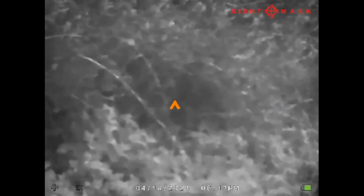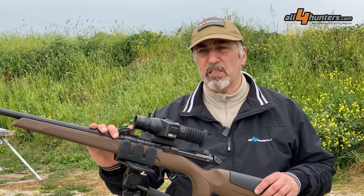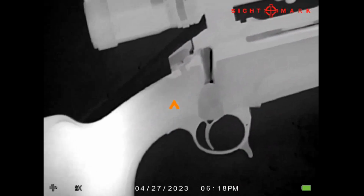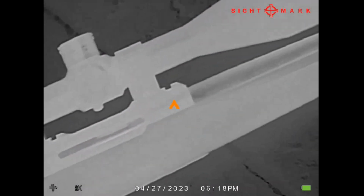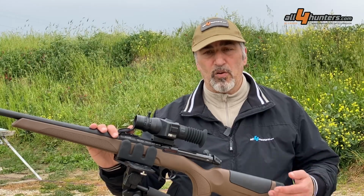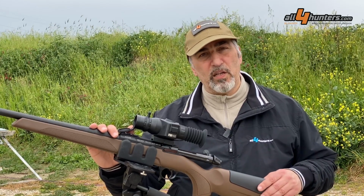For 2,000 euros, you're getting a very decent thermal imaging device, which has the possibility of focusing down to 40 centimeters away from the objective, which means that you can actually use this as a handheld observation device, even to observe very close objects. For example, when you're trying to look for drops of blood and other things.